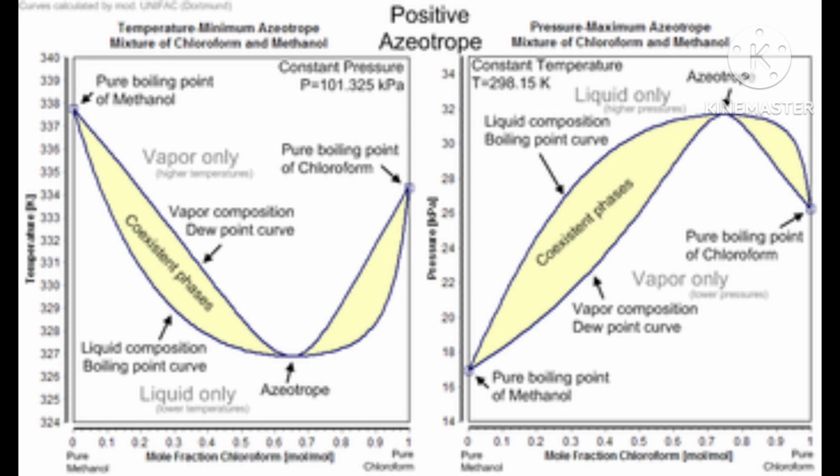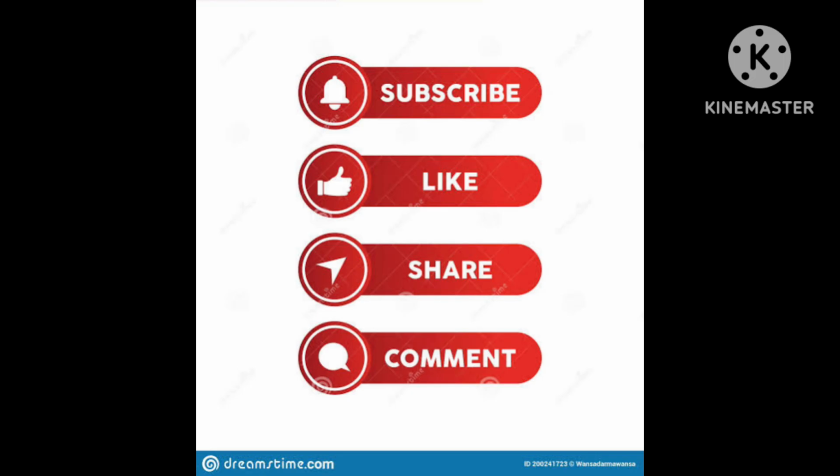393.5 Kelvin. At this temperature you will get the maximum boiling azeotrope, with nitric acid 68% and water 32%. You can't separate both. You know the percentages, but you can't do separation, because both have the same temperature and the same composition in the solution and in the vapor phase also.